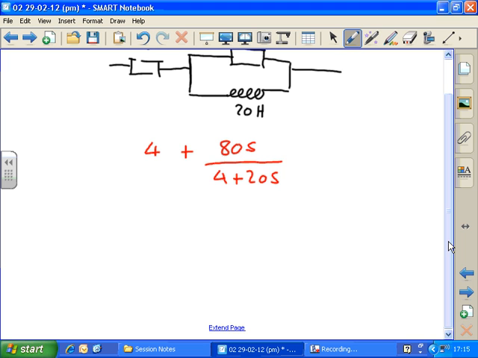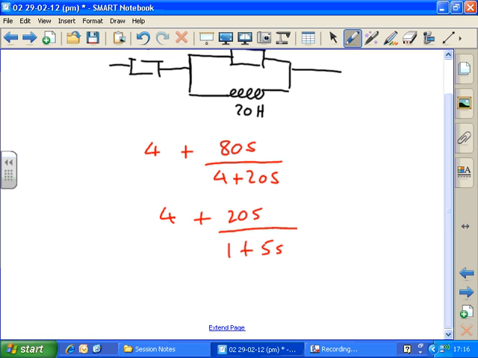Divide by 4 is a good idea because of the 80 and the 4 and the 20. All right. Divide top and bottom by 4. Then I get 4 plus 80 divided by 4 is 20 over 1 plus 4 into 20 goes 5s. Oh dear, we've got a 5. There's no way to get around it, is there? No. Okay. Yeah.